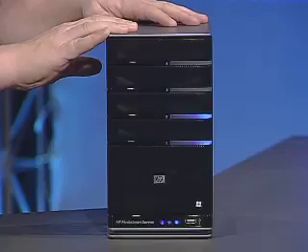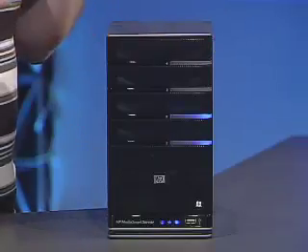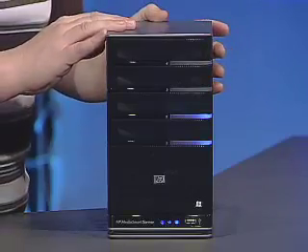This is really a small PC. It's no different than any other computer except it's designed to be a server. For example, it doesn't have a video card in it because it'll never be hooked up to a monitor. We'll never access the computer itself through a keyboard, mouse, and monitor hooked up as a desktop PC. Instead, we'll always access it over the network. It's a creature of the network — it lives on the network and we manage it over the network. Because it has no video card, it also needs less cooling so it runs very quiet. But it still has a processor, RAM, and an operating system running.